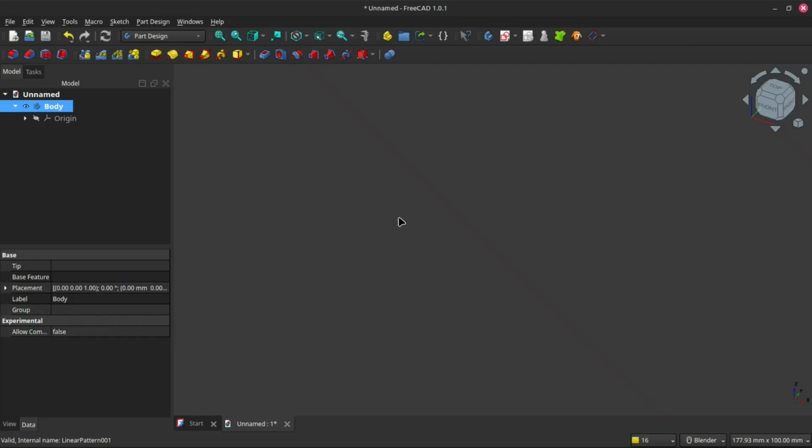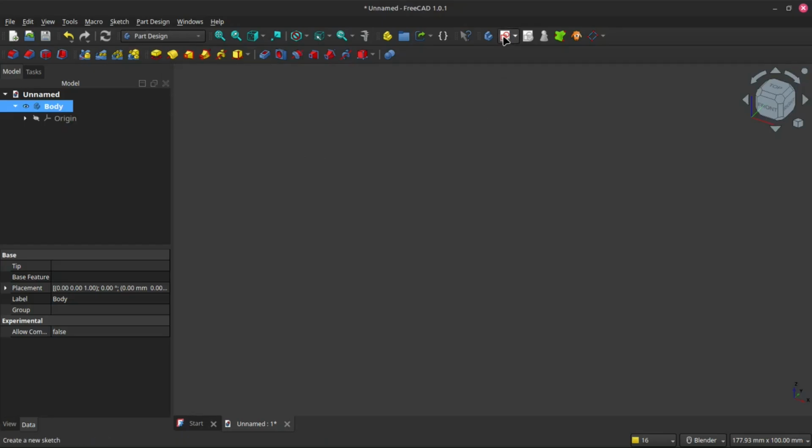In this lesson, we're going to do a series of mini projects to help us learn some of the more intermediate and advanced tools available in FreeCAD. First, we're going to learn a little bit more about the Revolution tool. Now, the Revolution tool is similar to the Pad tool in that it allows us to create new solids from sketches. But the way it does it is a little different.